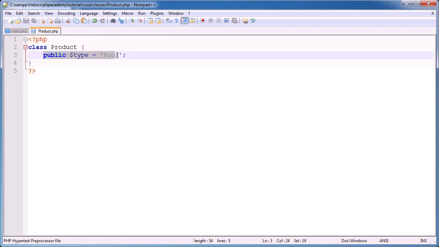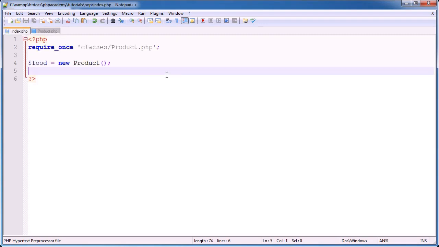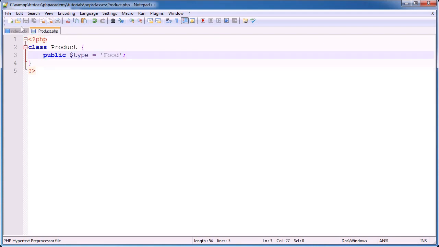Let's echo out this property within this class. Essentially what I would do is echo food, because this is now a product. And we use a hyphen and a greater than sign, which is essentially accessing properties or methods within this class.